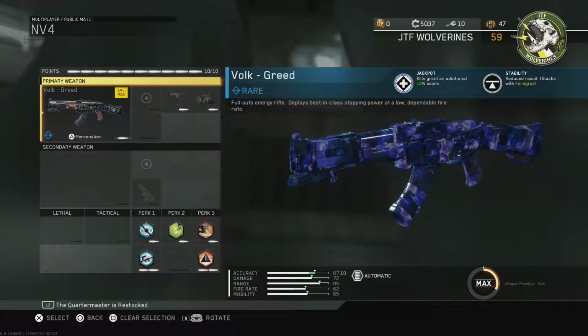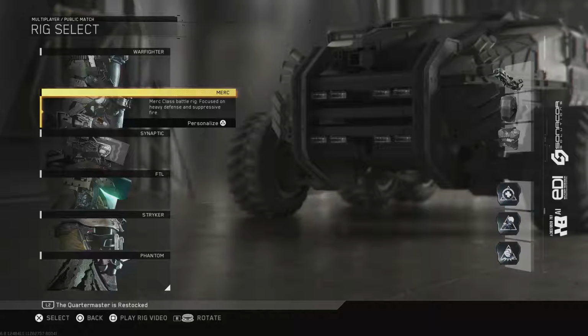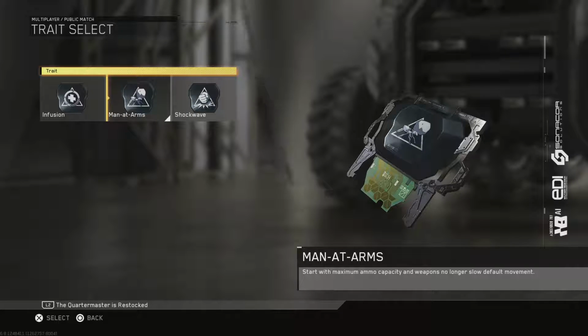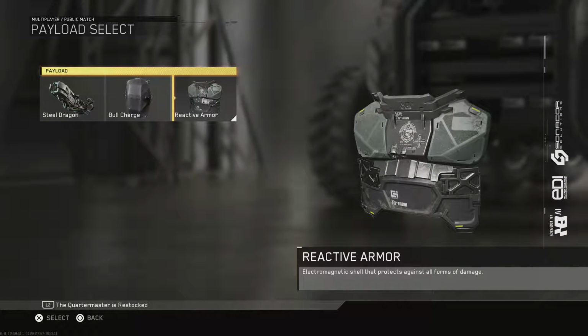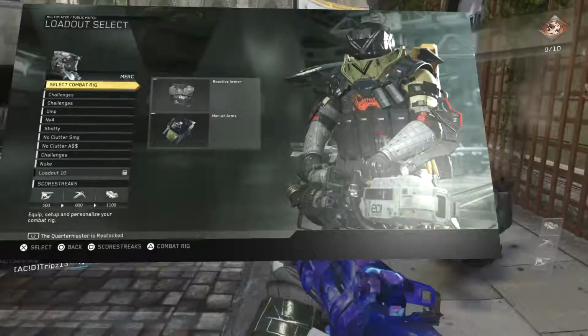As far as what combat rig to use, what I do in assault rifles, I like to use the Merc because he has the man-at-arms trait, which starts you with maximum ammo and weapons don't slow you down, so you're moving fast. I'm a running gunner, I like to move fast. And reactive armor gives batteries of special ability where it takes a few more bullets to kill you. So that's what I used when I was doing the assault rifles.